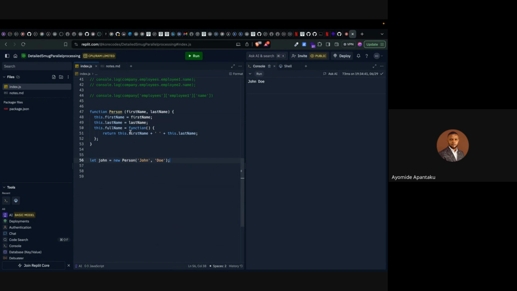So what this does is it goes to this context and checks for first name, adds a space, checks for last name, and concatenates them together into this full name.